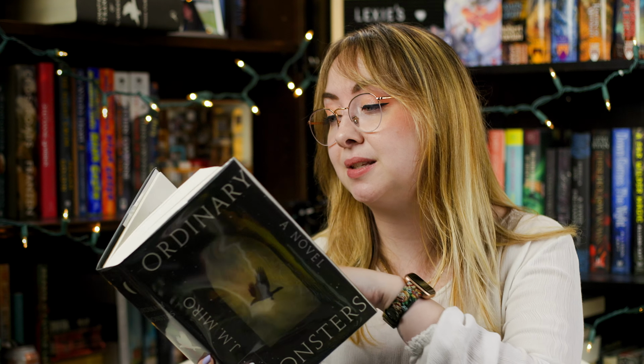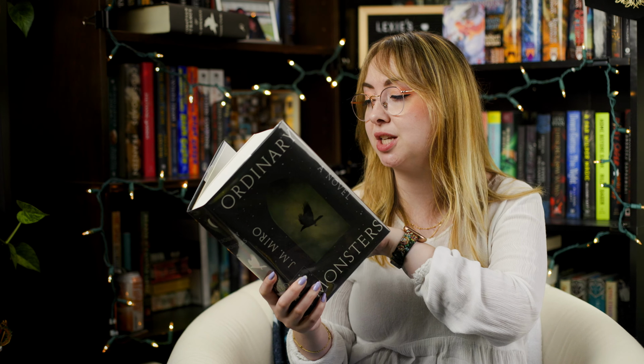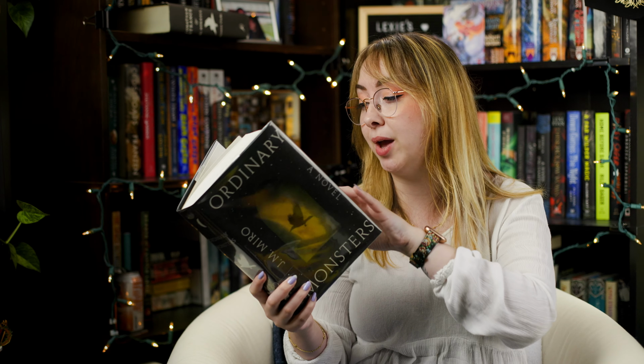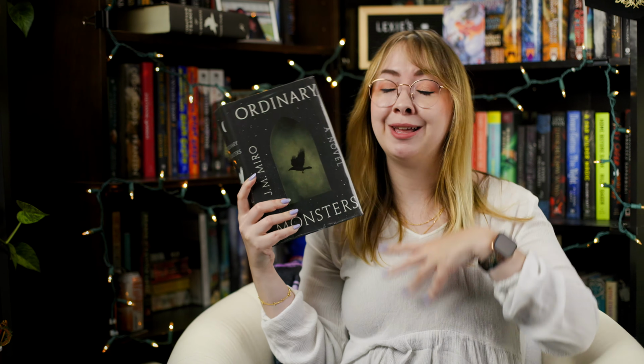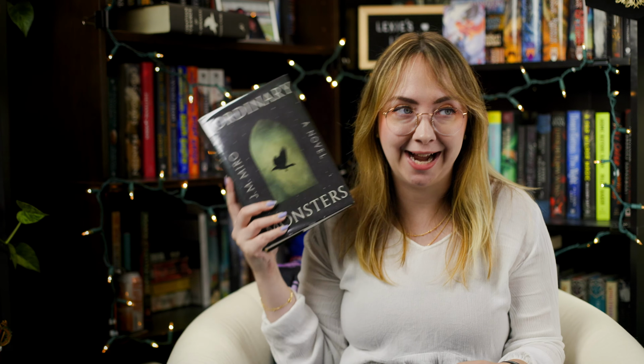I have no idea. I've just heard this is really good. There's a lot of hype surrounding it at the moment. This is a chonker. It's, I think, broaching 650 pages. Oh, it's more than that. Okay, 658. So this is one of the ones that I'm not sure if I'll actually get to this month. Would love it if I did, obviously, but we'll see. I am excited to read it, but I don't know if it's necessarily feasible at the moment.